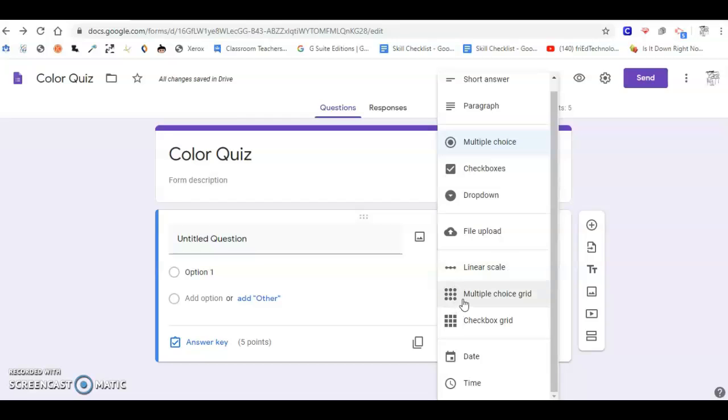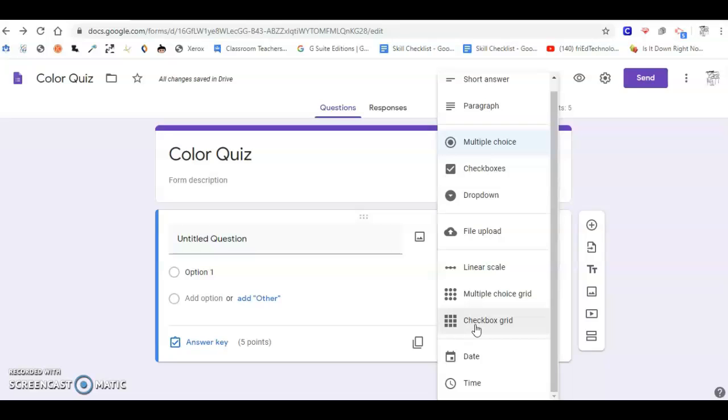Multiple choice grid, where you have columns and rows, and you can only have one answer per row per column. A checkbox grid would let you have multiple answers for rows.